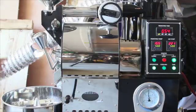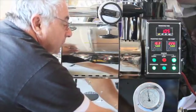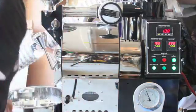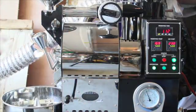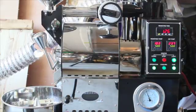I have a feeling that because I'm running 2 pounds of beans and not 3 pounds, I really don't need my setting up to 3 kPa. So I'm going to bump it down right now to about 2.5, and then I'm going to monitor how rapidly it climbs. If it climbs up to 300 really fast, I'll know that I've probably got the gas up a little too high and I can adjust it. Because generally speaking, you want a nice, even roast that ranges in that time range of 9 to 14 minutes. Everybody has different ideas and different artistic ways of developing their coffee, so I'm not going to get into any of that because that's part of your creativity. I'm just going to show you the basics on roasting.